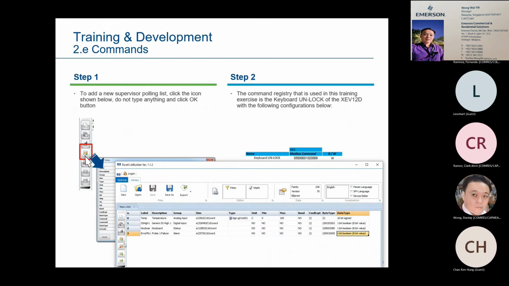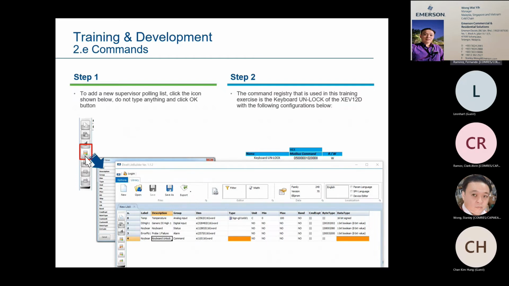This command should force the register to unlock the keyboard.